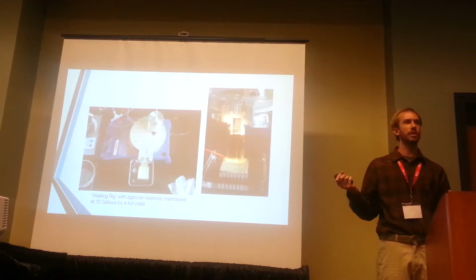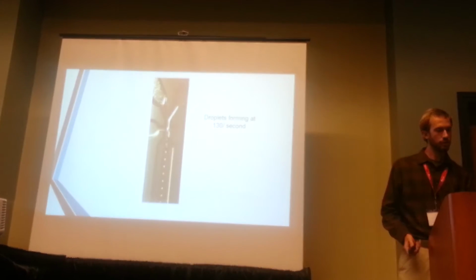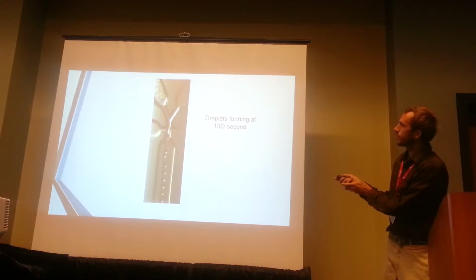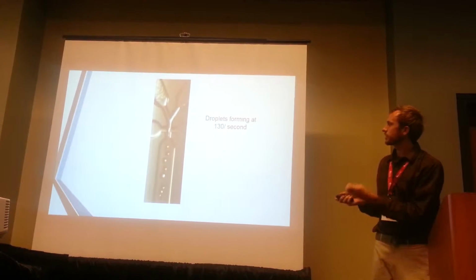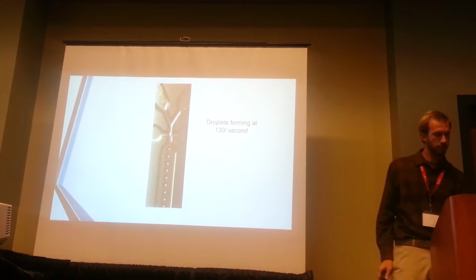Then we can separate these droplets out from the oil and put them into a culture medium. So here we are with our 2-reagent chip, cells coming in here, agarose coming down from up here, and we're capturing cells, and we're making about 130 droplets a second, so it's pretty good throughput.